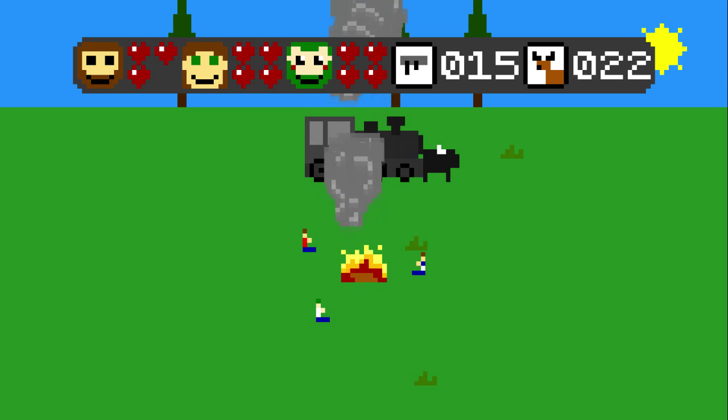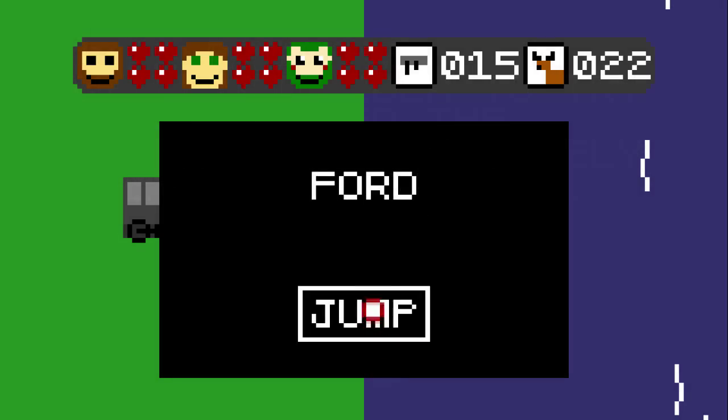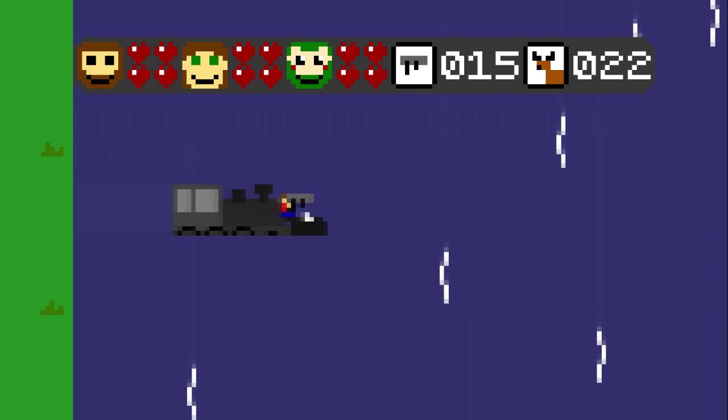They sat around the campfire and told embarrassing stories from their childhood. And apparently that allowed us to recover. They reached a river crossing. I will not question the validity of that. I'm going to go ahead and ford it this time around. We'll go with option B as opposed to our option A from earlier today. We'll ford the river. Made the probably wise decision to ford the river.